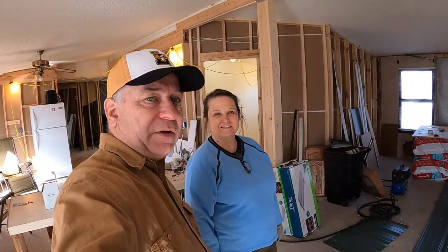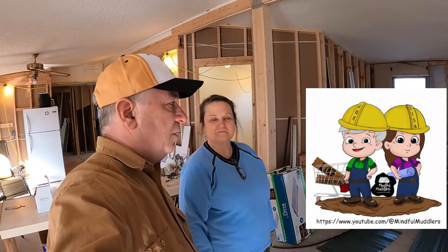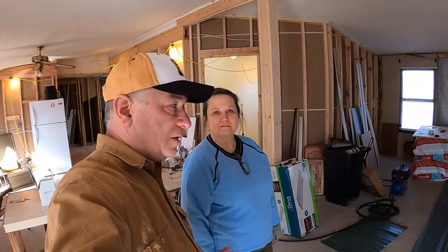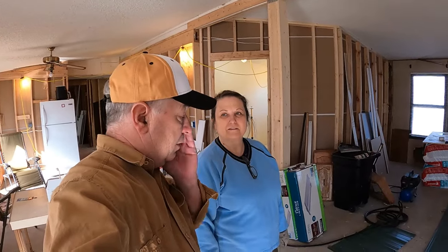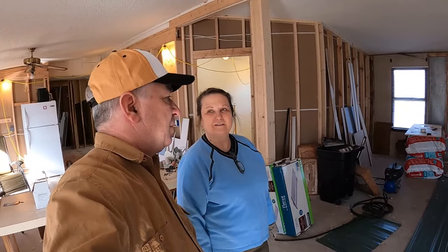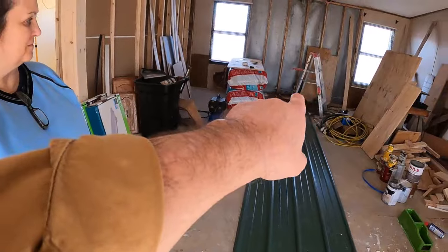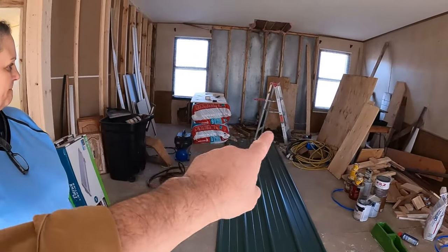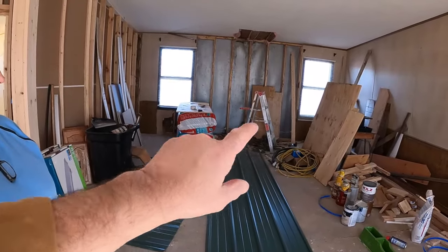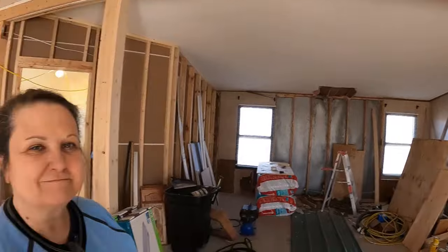Well, we made it back up here today, and I think today we're going to do a little cleanup. We got our rooms painted, was the last video, and now we need to catch up on the cleanup. So I think Lisa's wanting to clean up where I left that mess the other day. I said I was going to clean it up, and I didn't, under the fireplace.